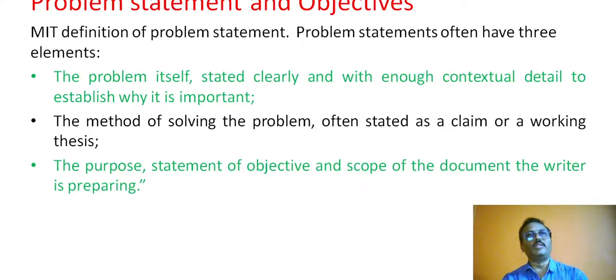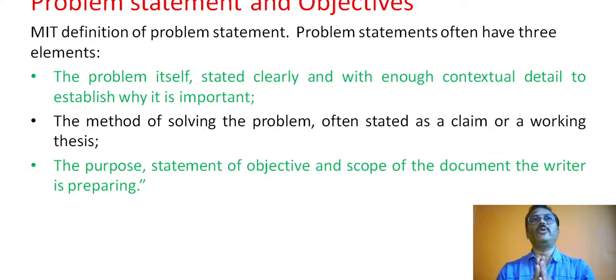So 3 parts are given, but remember, try to make it 1 sentence or 2 sentences, maybe a maximum of 3 sentences. Don't write history. Problem formulation is different from problem statement. Usually for mathematics-related work, you have to formulate the problem. That should be separated. A statement is a statement.